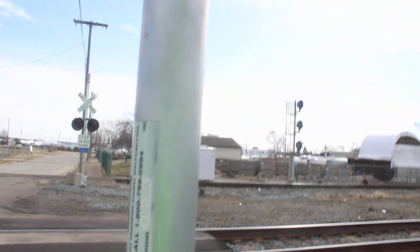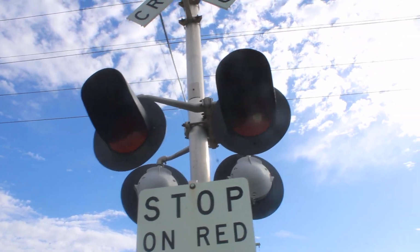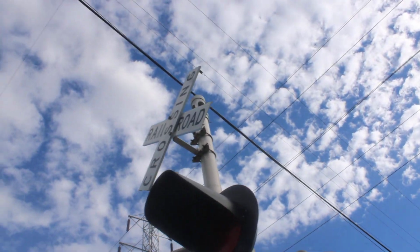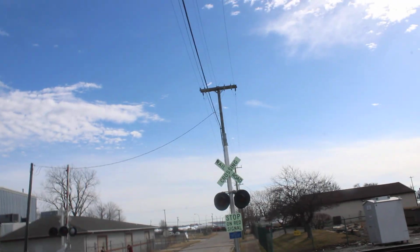Here's the sticker emergency information, no blue tag. And for the lights, we got one pair of State Train 12 by 20 inch Dialight LEDs, and we got 12 by 24 inch Dialight LEDs sitting on a State Train light bracket. And for the bell, this has a General Signals Type 2 electronic bell. Pretty neat stuff, I gotta say.